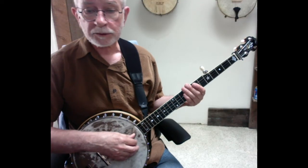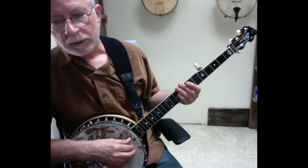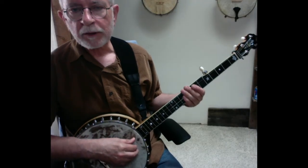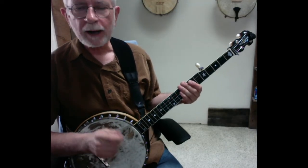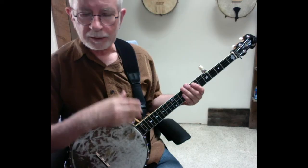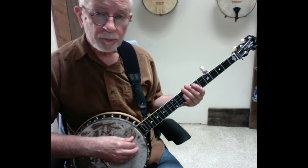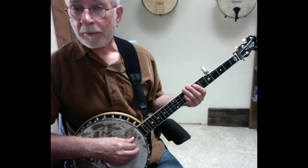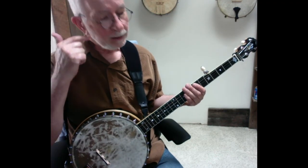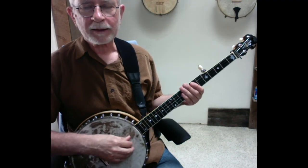For now, practice the bare bones version. Focus on solid rhythm and strong, clean melody notes. Take it slow until you get the whole thing embedded in muscle memory. If one measure or phrase is giving you a problem, isolate that and work on it over and over, and then put it back into the whole thing. Keep it at the pace you can play it until you can get through the whole thing. Refer to the tab when you need something — if you have a problem or can't remember something, refer back to the tab. But I would advise you: try not to read the tab while you're playing. Look at it, get it in your head, and then play it. Otherwise, you're going to get into that tab habit that's hard to break from.